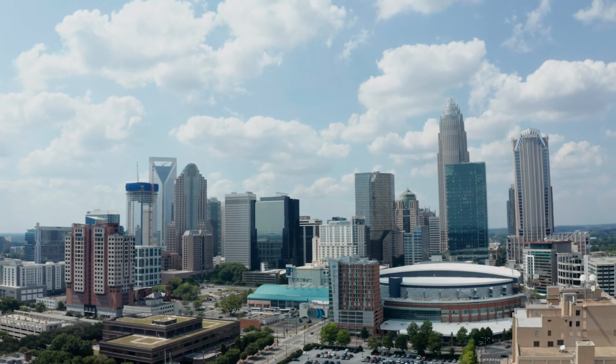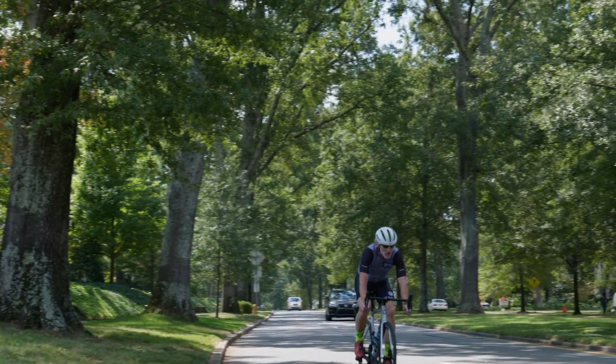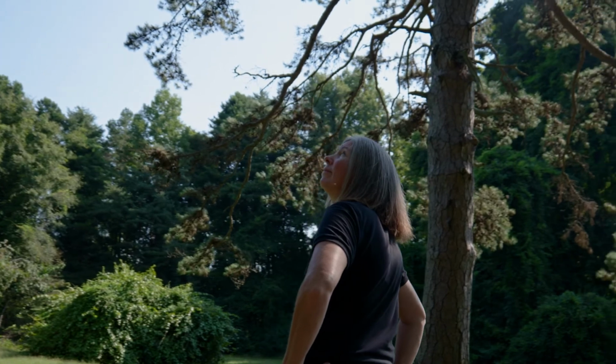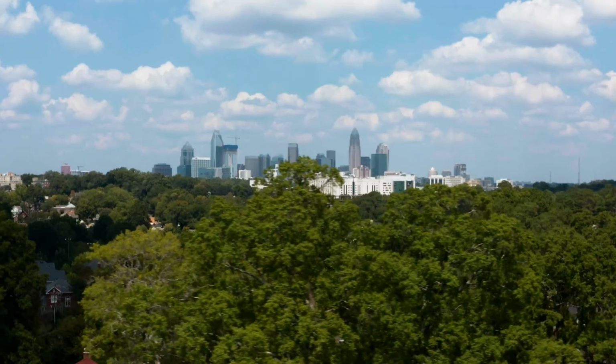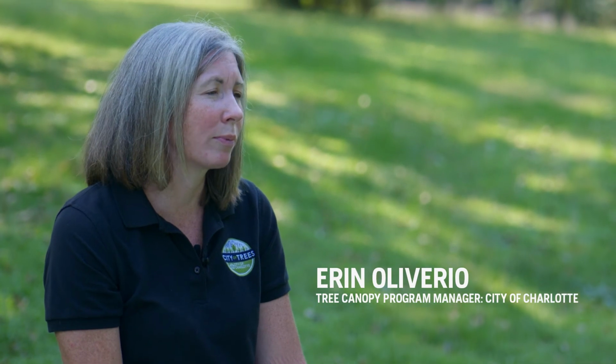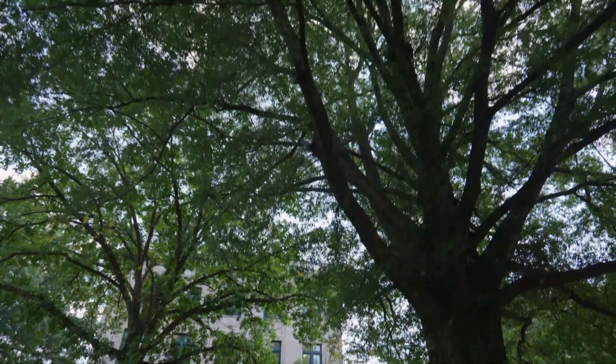Development of the early urban core neighborhoods in Charlotte placed a really high focus and value on trees. So there's really, really high canopy coverage and high quantities of big trees throughout some of Charlotte's oldest neighborhoods. We are the 16th largest city in the United States right now, which is exciting, but it also poses a lot of challenges because we have to do a lot more now to protect it from development, from those aging trees that were planted in the early 1900s.